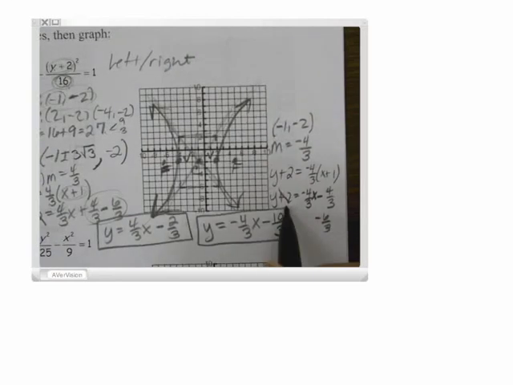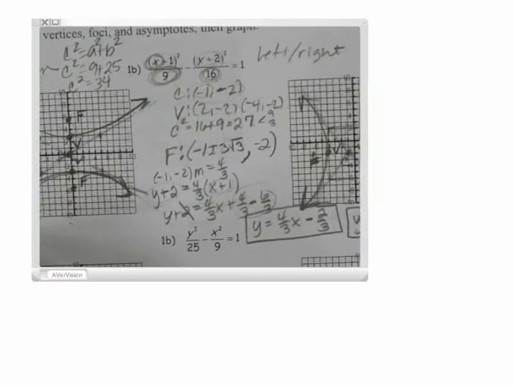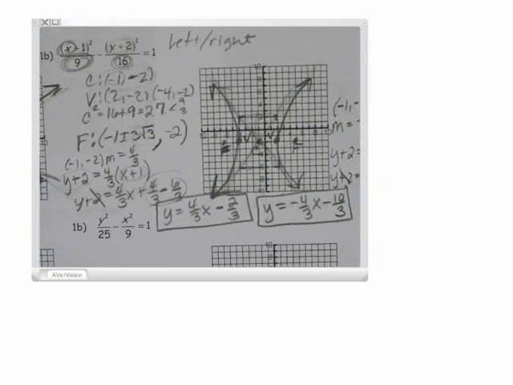So that was a little harder. That's what makes hyperbolas a little harder, the equations of those asymptotes. Don't forget, though, when they're centered at 0, 0, they're actually really easy. You just do positive, negative slope. It's when the center is shifted off of 0, 0 that they become a little more complicated. All right.